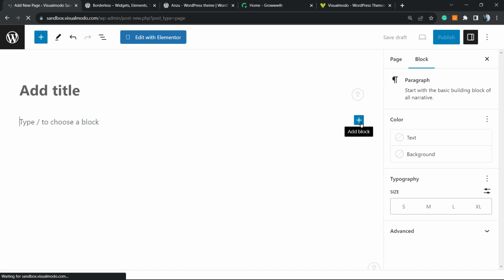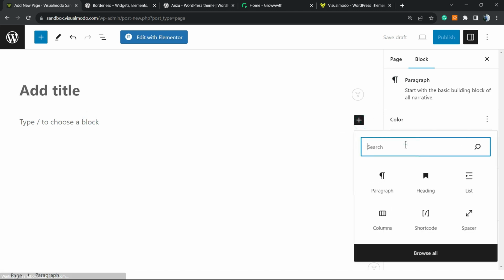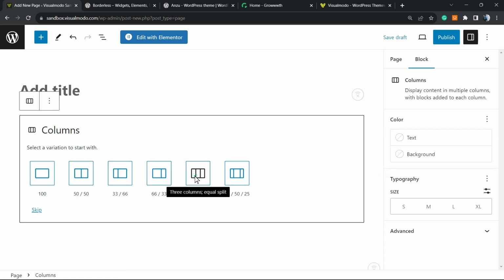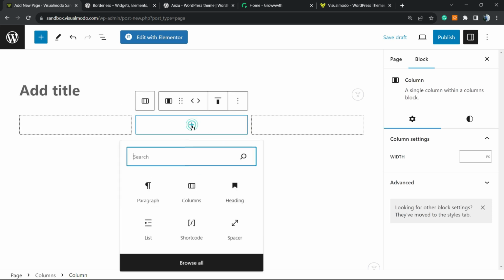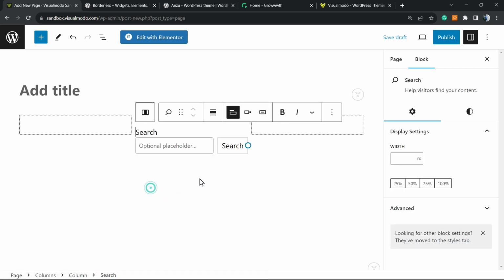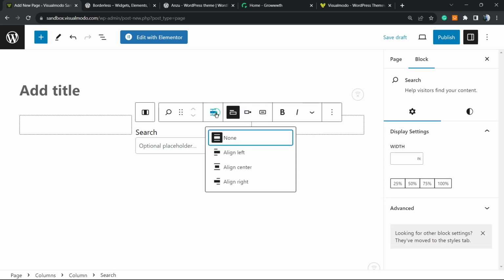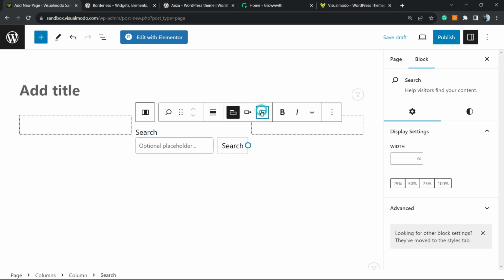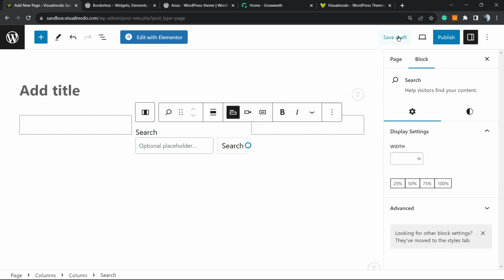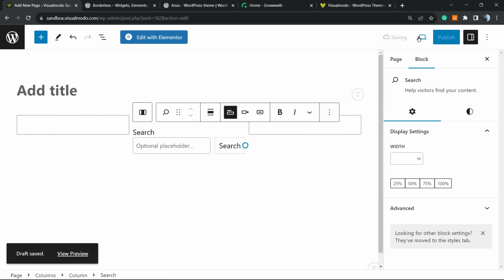All you have to do is click this plus button to add a block. I would like to apply this into a column layout, so I'm gonna start adding columns, one third, and into the middle column I'm gonna apply a search. So click the plus button once again, and right here we're gonna search for a widget called search. Simple, right? We can customize the search layouts in case you prefer. I can customize the alignment, the button style, and some other options. As you can see right here, we have colors to customize as well in the right sidebar of menus, but let's focus on the function, okay?